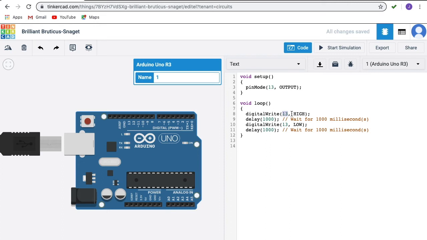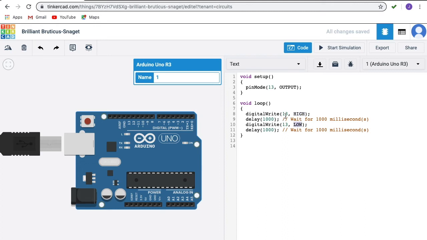Again we have to refer to which pin I am sending to, and next is what value I have to write, that is logic 1 or logic 0. Logic 1 is referred to as high, logic 0 is referred to as low.